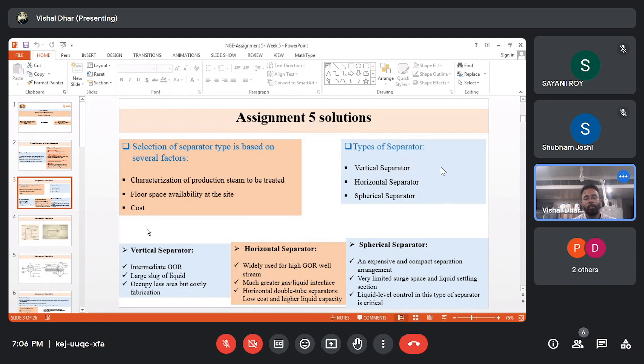So write down these basic points, then we'll go to the next slide. Then I have some diagrams of other different types of separators. Then we'll go straight to the numericals. I'm giving you 1-2 minutes; note down anything important in this slide. Write it down, because theoretical questions may also come from these notes. The course is not based only on numericals; the theoretical part is also there. So try to write down everything that is here.